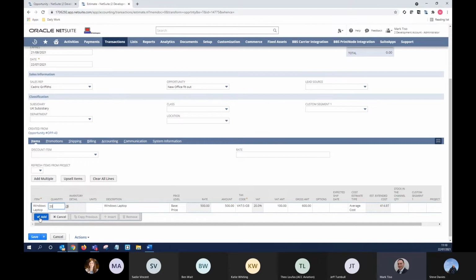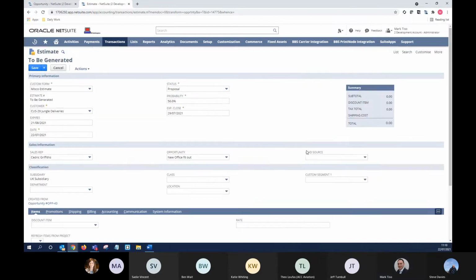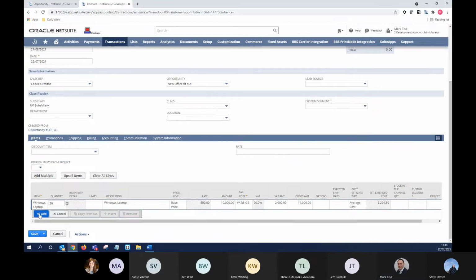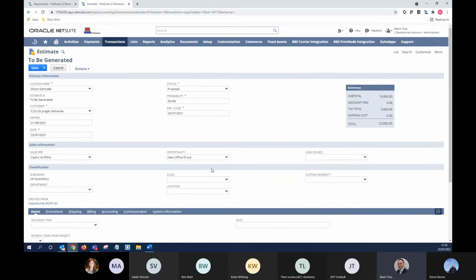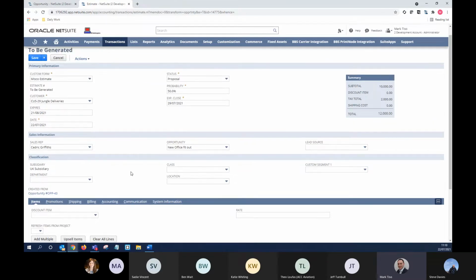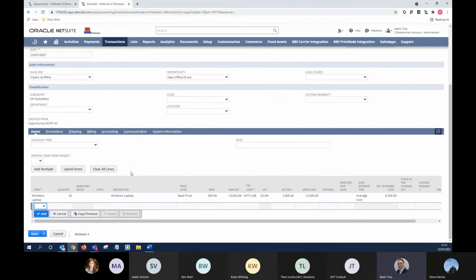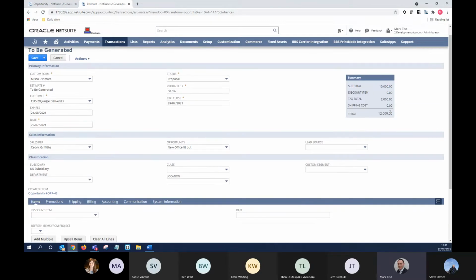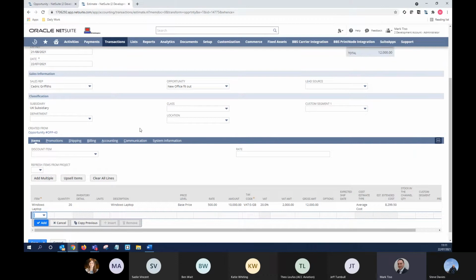About 20 laptops. What's that going to get me? Got to get me thereabouts, surely. 12 grand. Check me out. So that'd be in keeping with where I thought I was in that 10 to 12 range. But now there is no projected total on this field. It's going to use the total of the quote, and it's going to use the percentage probability based on this value, because I've actually got something physical on here now.